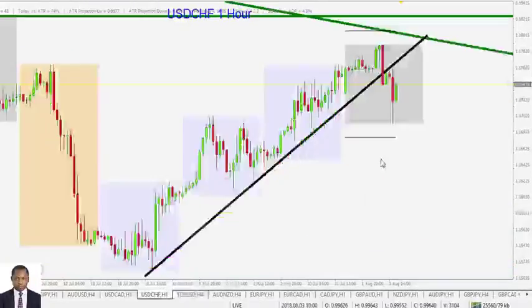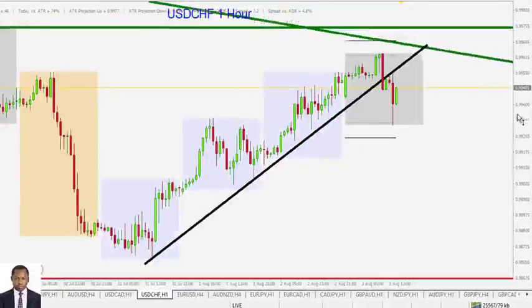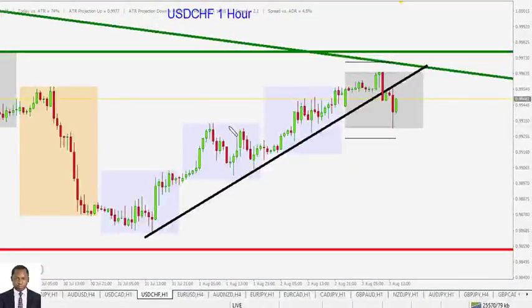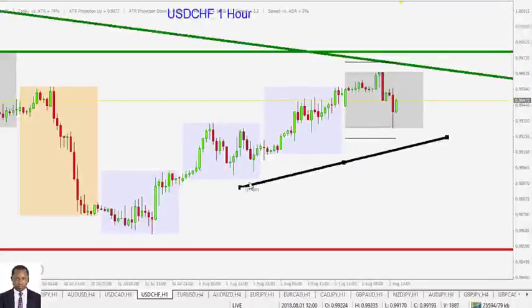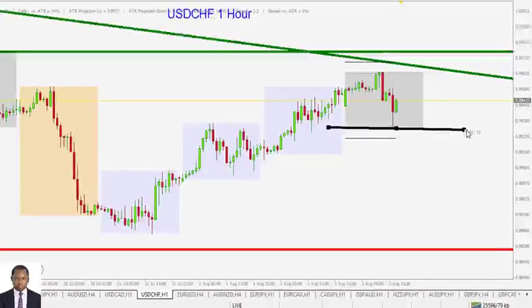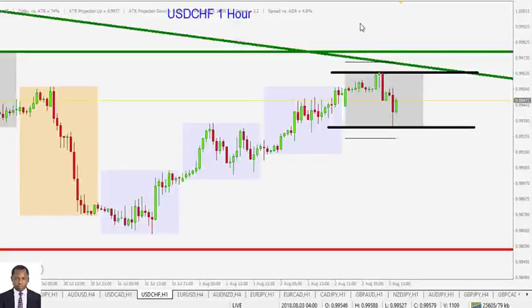All right, the next one is the American dollar against the Swiss franc. Earlier this morning, price broke out of the 1 hour rising trend line. Ugly price behavior after that breakout. Now the news is almost due. We are just going to mark that last swing here as support, and the high for today as resistance.